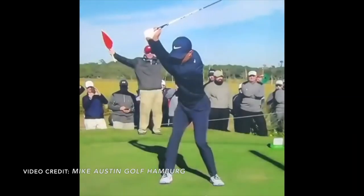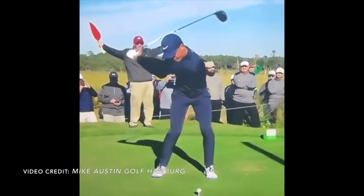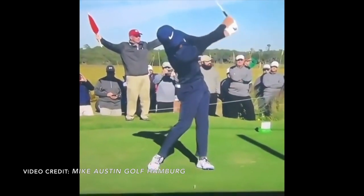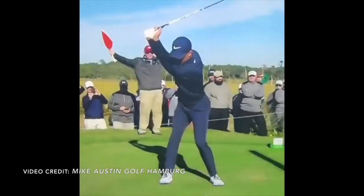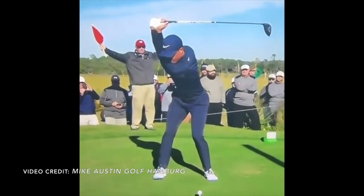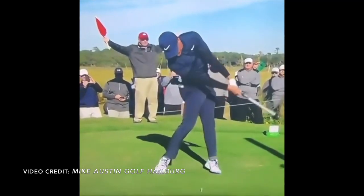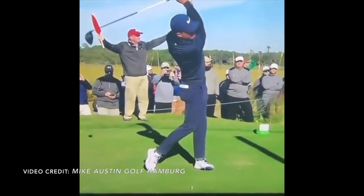Let's look at Cameron Champ's golf swing. You'll see his left leg straighten up through that transition into the ball. You can see how his left side continues to utilize the power from the ground. When you're straightening out that leg, it allows everything to be really uncoiled effectively, generating more clubhead speed. More clubhead speed through the ball means more distance, more power.